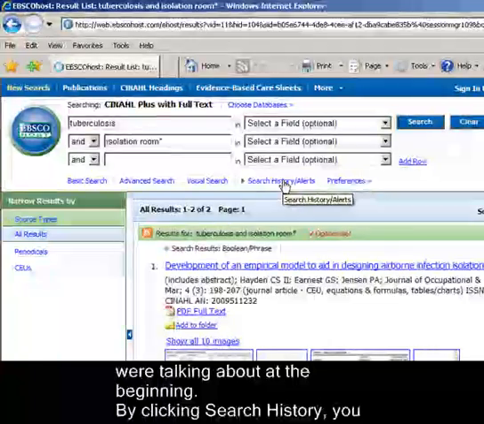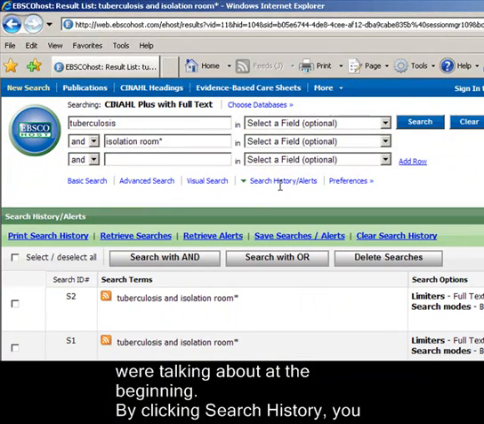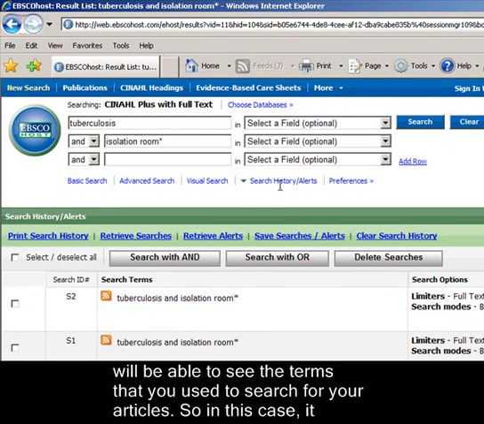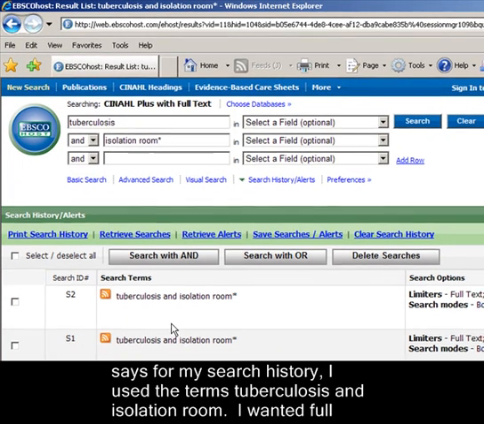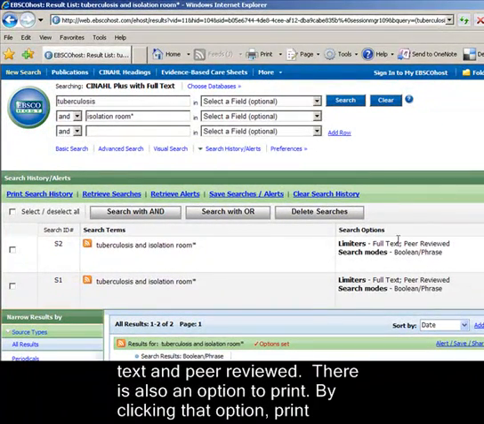By clicking Search History, you will be able to see the terms that you used to search for your articles. So in this case, it says for my search history, I used the terms tuberculosis and isolation room. I wanted full text and peer-reviewed.